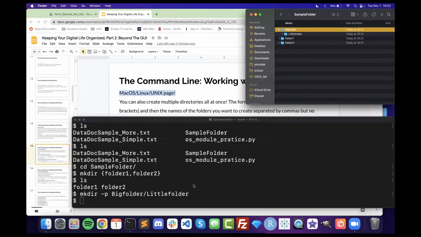I hope you're seeing how much quicker this is than just creating folders in the file system, especially when you start building up commands like this. It can go really, really quick. And making folders is maybe not the most generally useful thing, but it is a great way to quickly build out a file structure. It allows you to play around with how folders are organized really quickly, so you're not constantly creating and deleting and then creating folders again using the file system, because that can get really tedious. It's a lot of clicking, and this is almost no clicking. It's mostly typing. So it gets really fast and efficient, really quick.